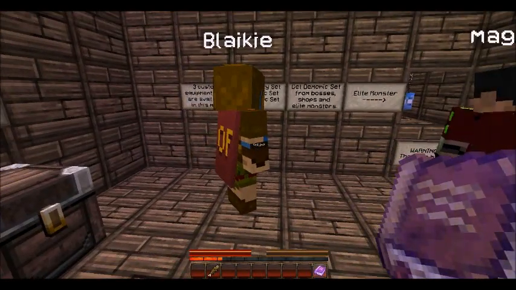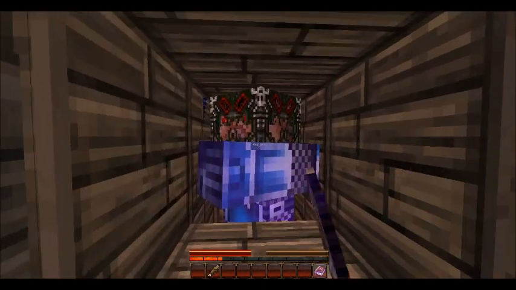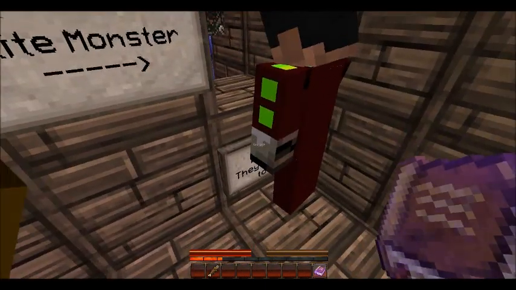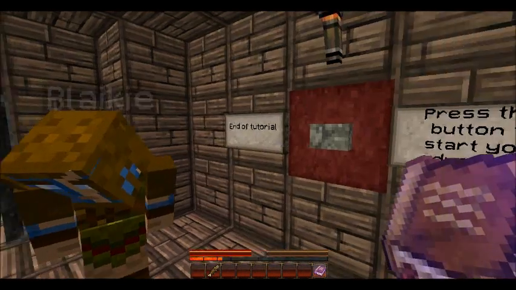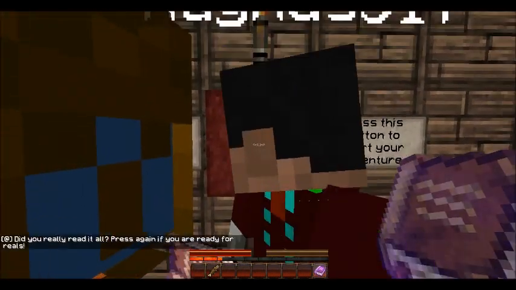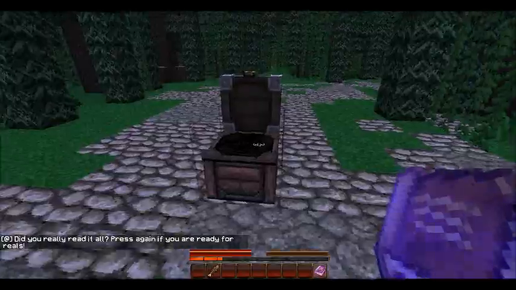Ready, guys? Wait. I don't like him. Oh, I can't even touch him. What does that say? Warning? They are hard to kill. Right, I can't even touch him. Can't touch. Let's go. This is again if you're ready. Ready! Ooh, some spooky bits.